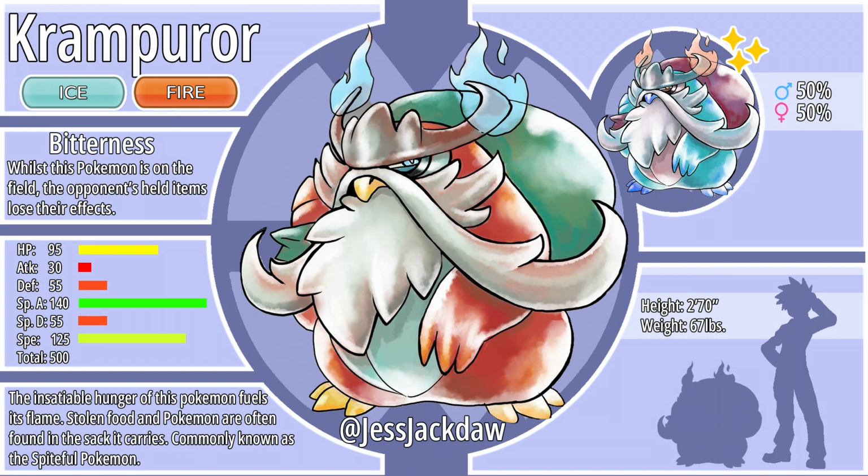So here we have Krampuror, which is a mixture of Krampus and Emperor Penguin. The ability, name, and Pokedex entry were all done by the artist JessJackdaw. I personally really love the idea of the ability. It's essentially Neutralizing Gas, but instead of stopping abilities, it stops held items, and I think that could be really cool for competitive and just general Pokemon battles.